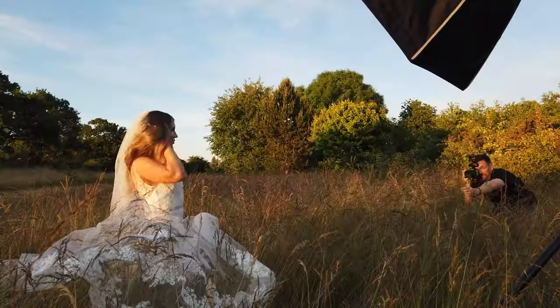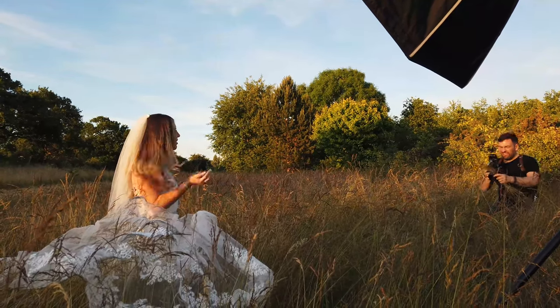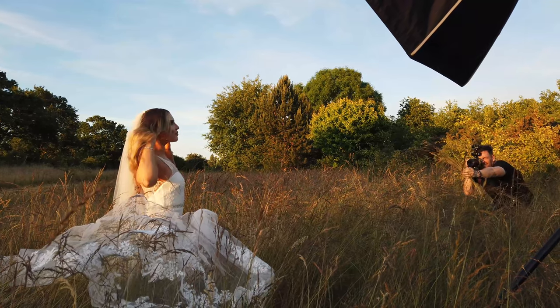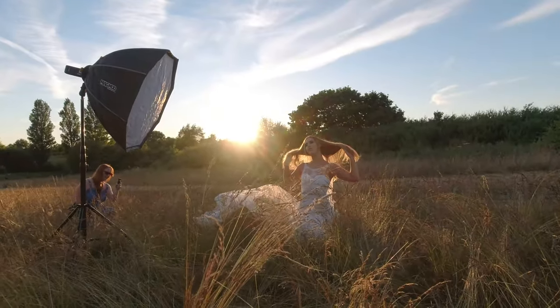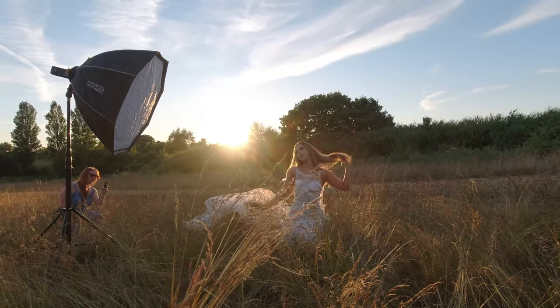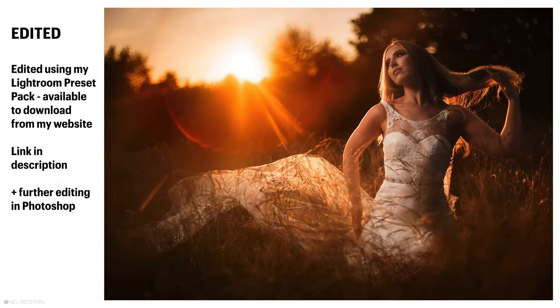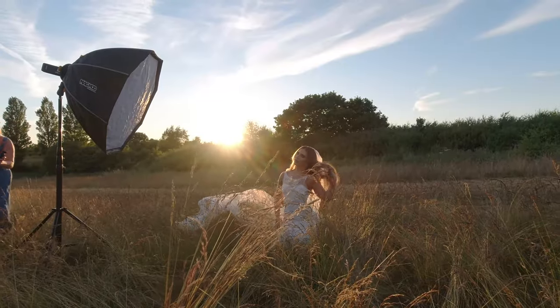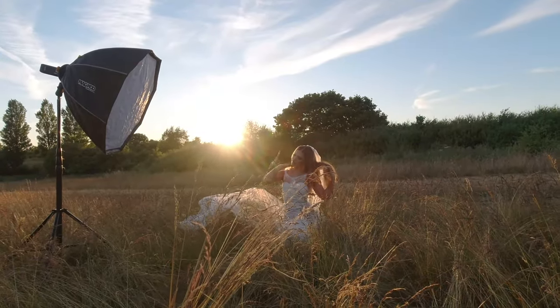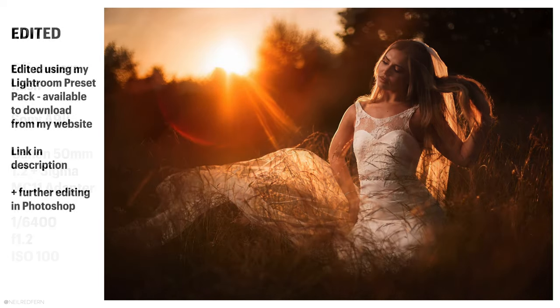You see that when I put the wheat — I don't know if it's wheat, completely guessing, no idea — in front of the sun, it just really adds to that flare. Just right hand down Demi, left hand where it is. This flare is insane. Chin a little bit lower Demi — that's good, just hold it there. Thank you very, very much Demi and a massive thank you to Helen for filming as well.